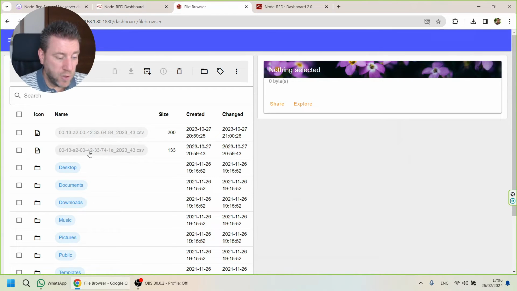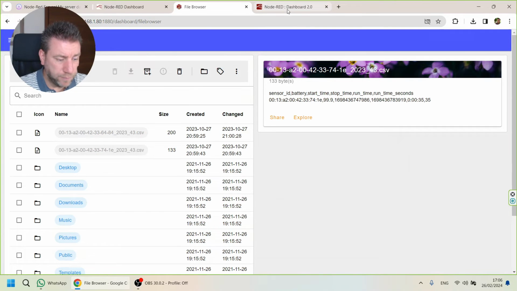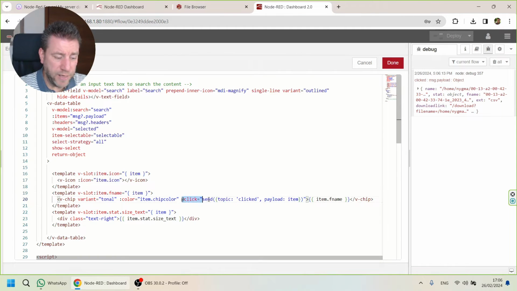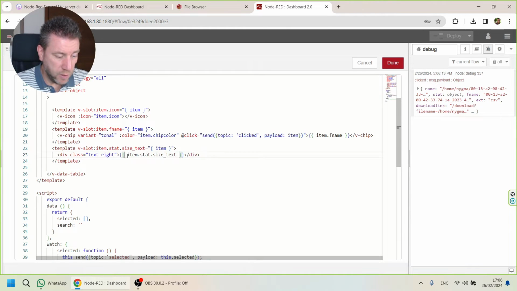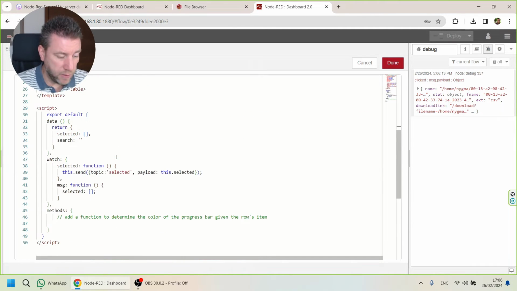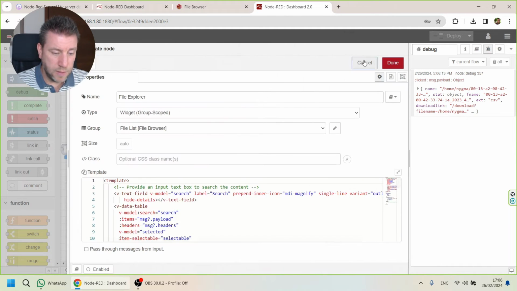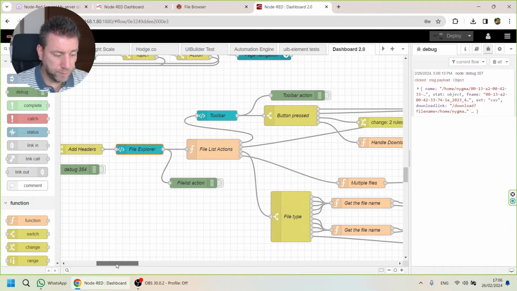So you can click on this one and also the folders, and they have an action which they send the message out, clicked, and they send the item which got clicked. So I can obviously pick that up. If it's a folder, I can change that folder. If it's a file, then I can just pass it on to the preview list. And I also display the file size, and I just push it to the right because it looks better if it's right aligned, and nothing really changes here. So that's the file selection box.